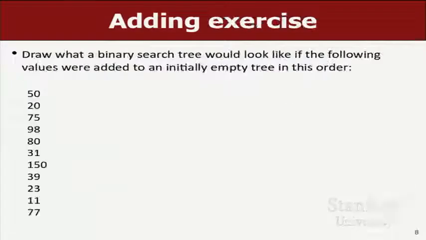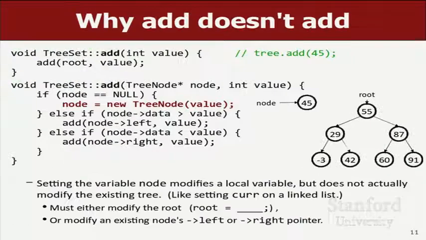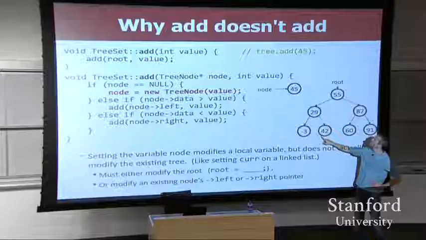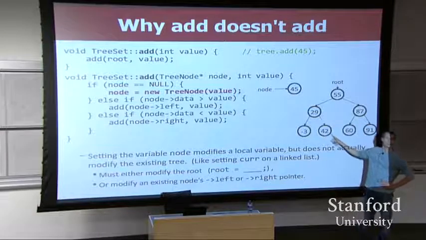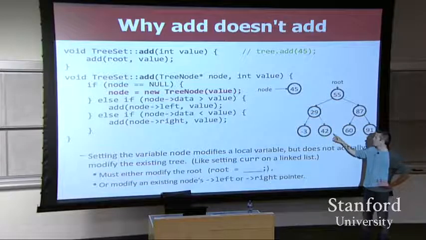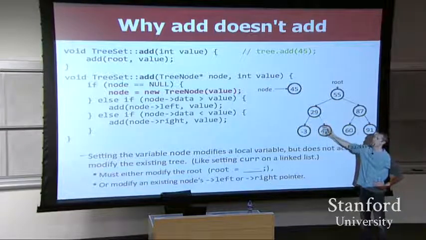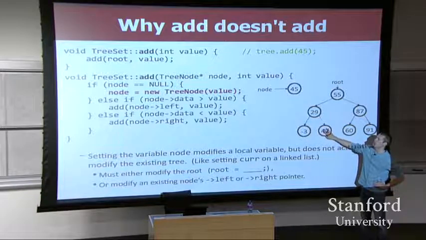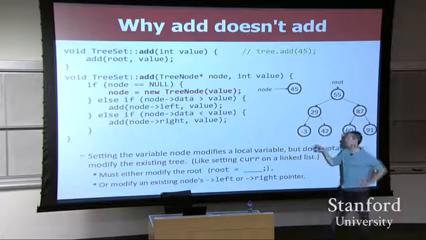So if I jump to, sorry, where am I? Here. What happens is that we get to the point in the code where we walk all the way down to the bottom of the tree, and we make a recursive call. I think we're adding 45 in this example, so it would go right here to the right of 42. And on the second to last call of add, we say node.data, which is 42, is less than the value I'm adding. So I'm going to go to the right. That's the bottom branch of the code right there. So I go to the right.